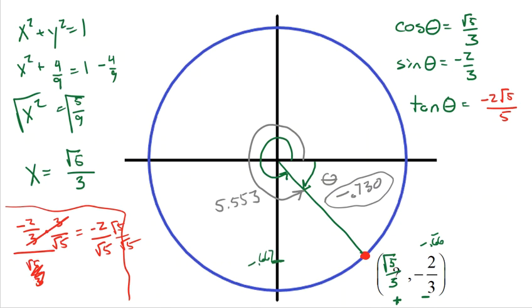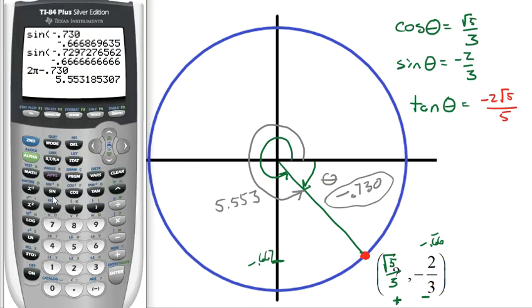And just to check that this should work out, check this out, sine of that angle. I'm going to use all the decimals for accuracy here. Oh my gosh, negative 2/3 yet again. Once again, the calculator is doing a little bit of rounding. In fact, I rounded the 0.730, so there's always a little bit of rounding going on, so that's why it's not exactly negative 2/3, but it's close enough, negative 0.666. I mean, do you see the connections?